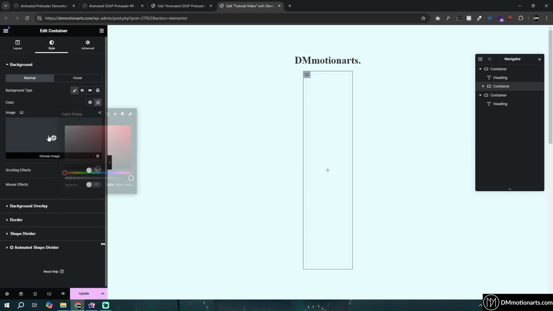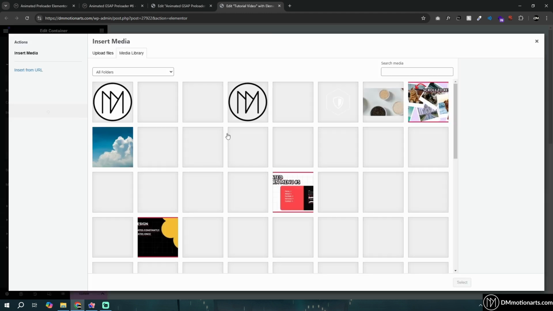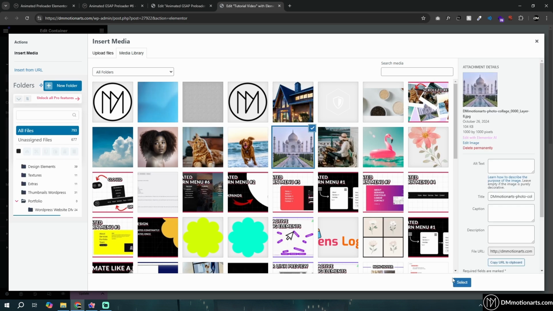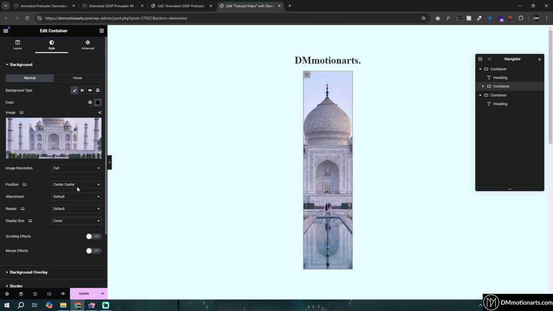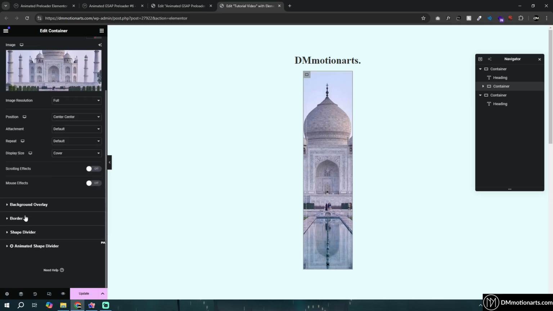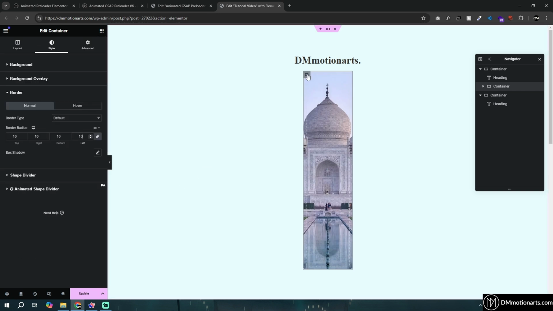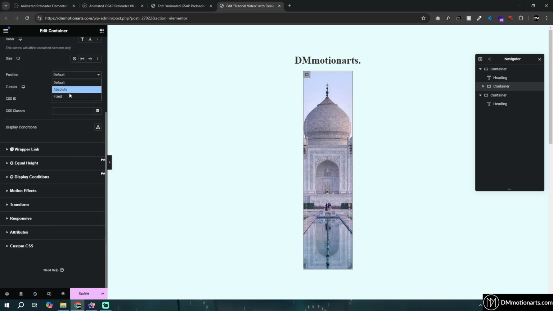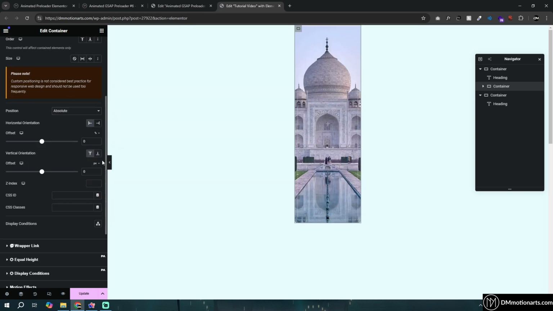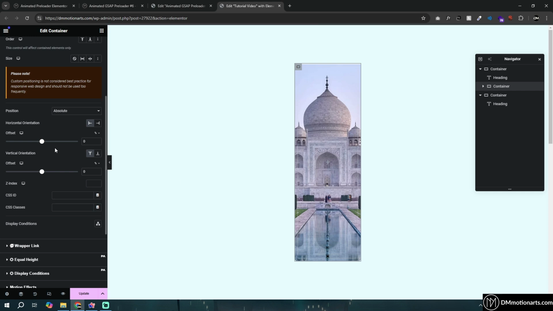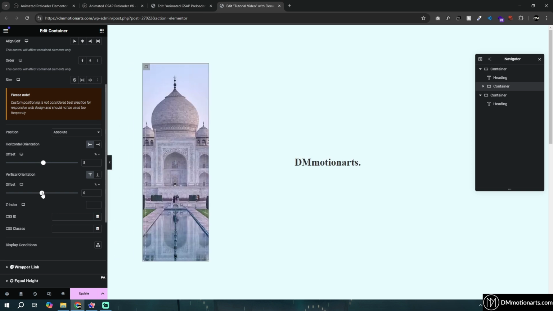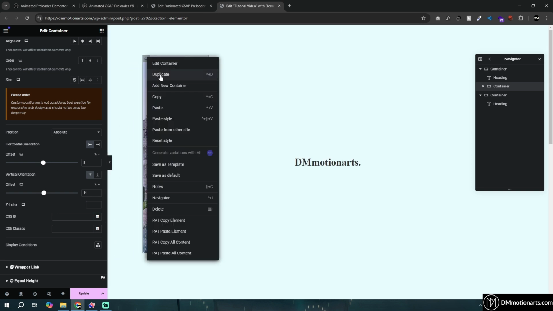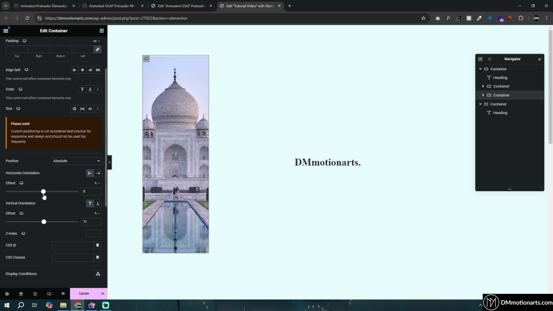Make this to have some sort of image. Let's use Taj Mahal, why not? Let's do position center, center, cover. You could choose anything that you want, it doesn't have to be similar to this one. You could do 10 like this, and then after selecting this one, I'm simply going to select absolute, select percentage like this. The reason why we do percentage is because it's much more responsive. Then we simply need to play around with it until you figure out some nice areas like this.